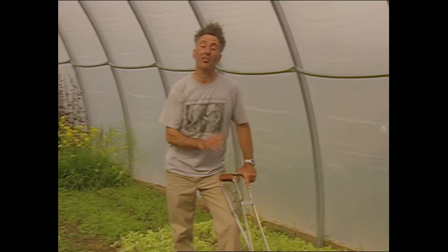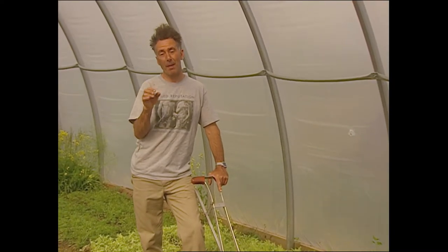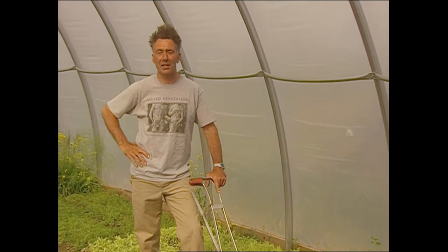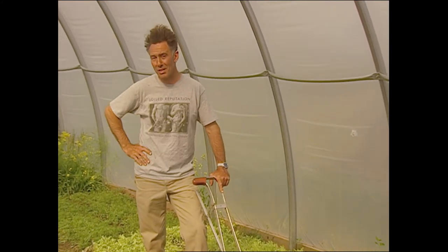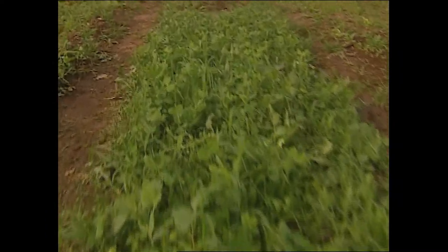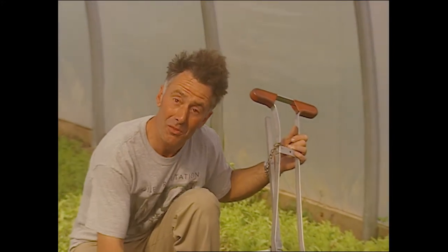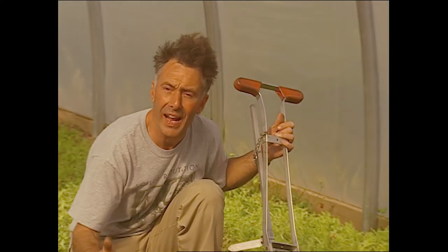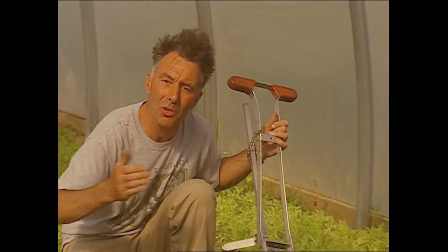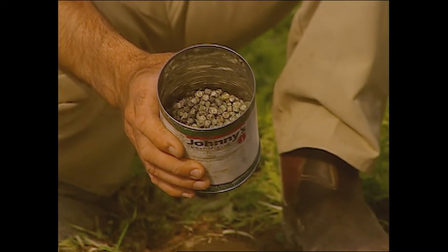Sugar snap peas are just like snow peas. They're both edible podded, except sugar snap peas have nice plump little peas in the pod, and I think they're a lot sweeter too. The variety I'm seeding in the garden today is called Sugar Sprint. Now the idea with sugar snap peas is to try and stretch out your harvest period. And you do that by getting a number of varieties. Sugar Ann, Sugar Sprint, and Sugar Daddy all mature at different points of the season. This is what we're gonna do with our sugar snap pea seeds today.